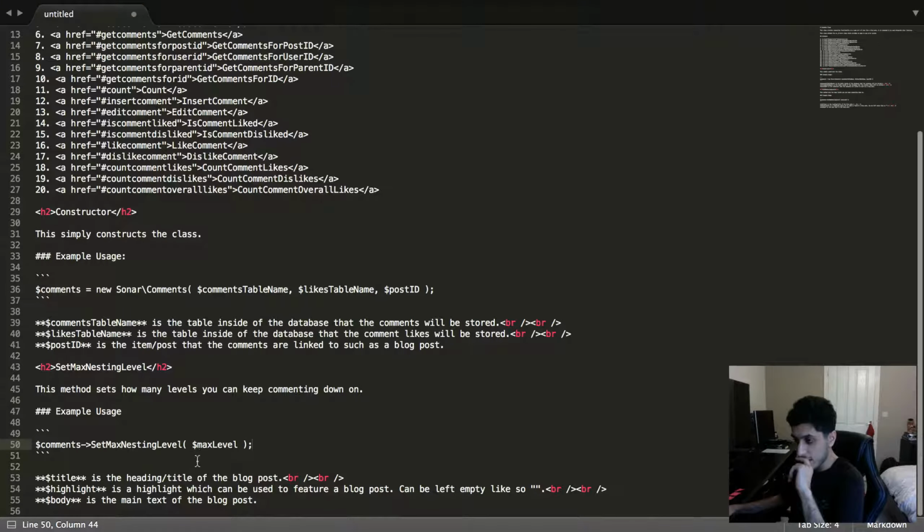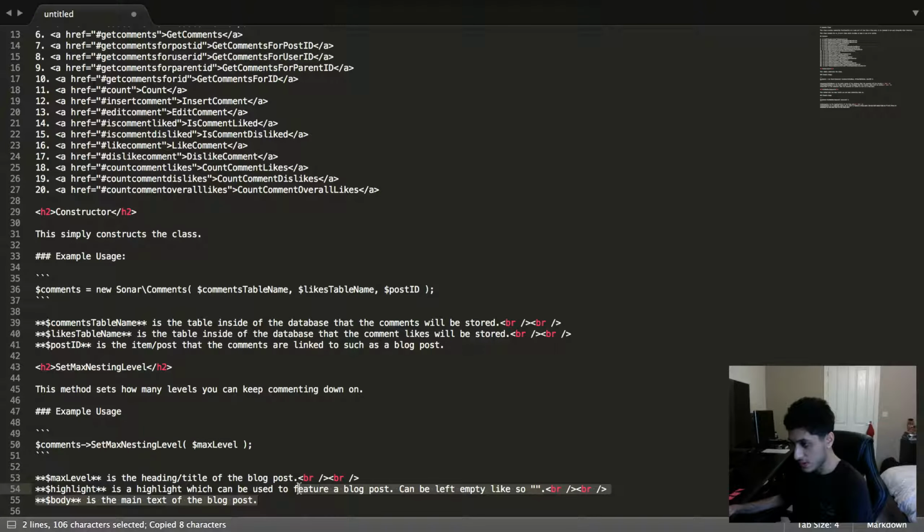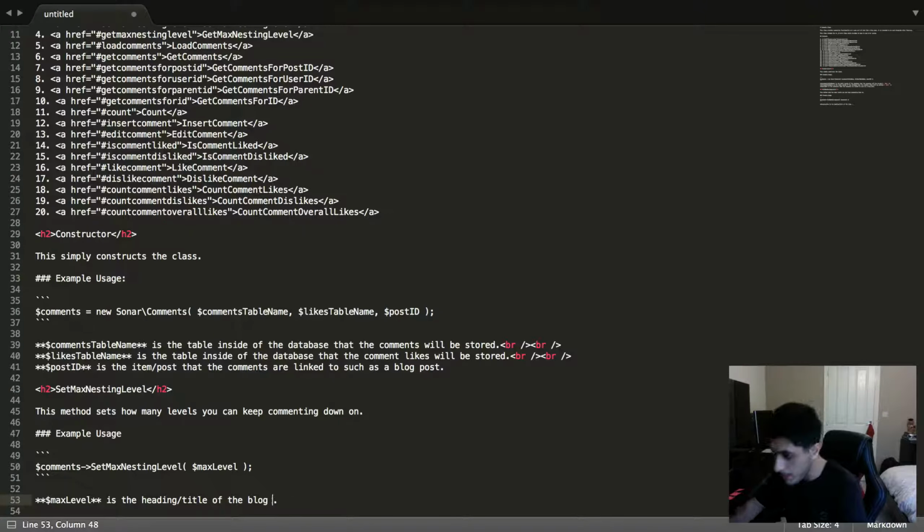And I'm just going to briefly explain what this is. Is the maximum number of nests. 3 would mean that you could comment.